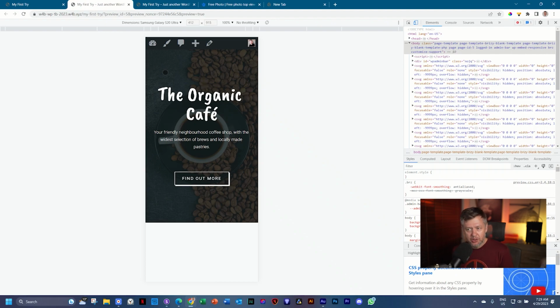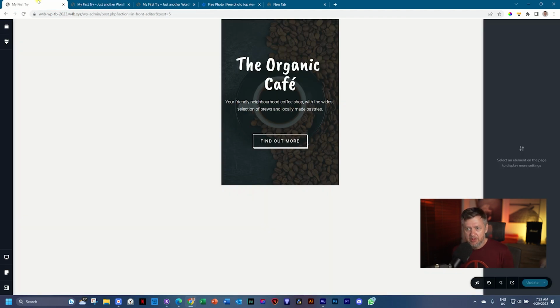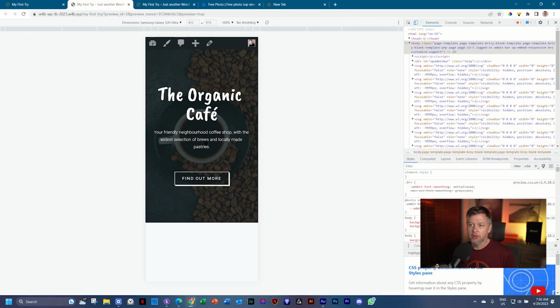Question, why am I doing this when the Brizy Builder already shows me how it will look? Brizy Builder doesn't show you how it will look. In fact, it does a poor job currently. They are working on a system called breakpoints that we will get in the future. But currently, if you look at the width and the height of this compared to how it looks on the Samsung Galaxy, this is way out with the same dimensions. And that's why you need to come and do this.